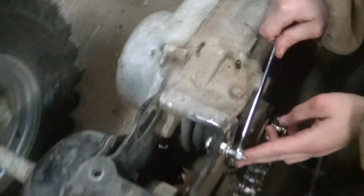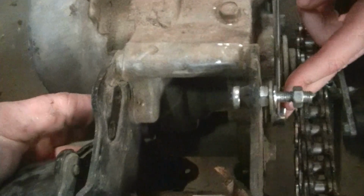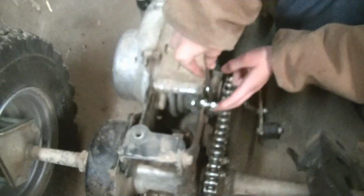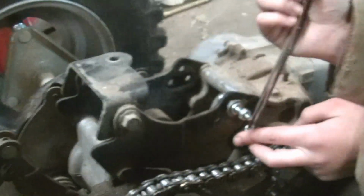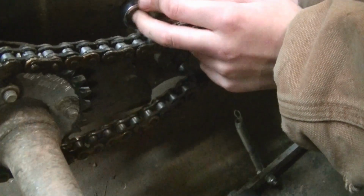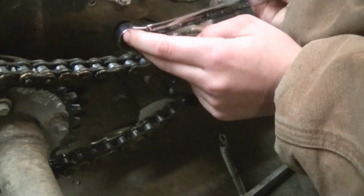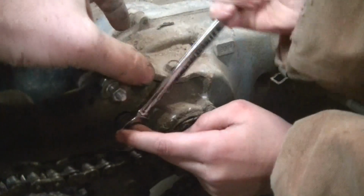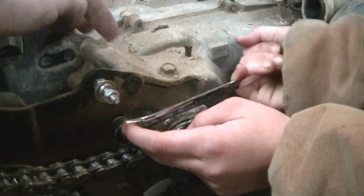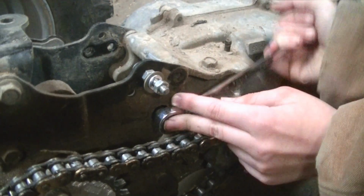Not sure how many bolts are going to hold it, but it looks like there's at least two on each side, possibly three. Yeah, it looks like three down, two more down here. And then across the top here, this was holding the muffler on, and it also went through the plate, so it looks like four bolts total on each side.